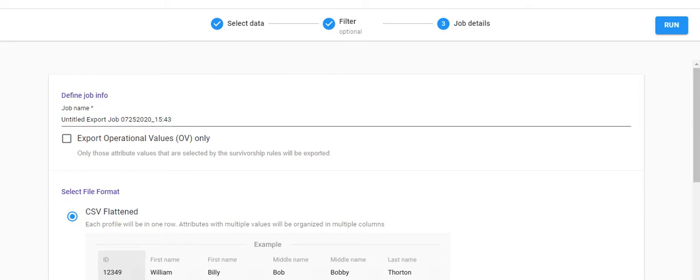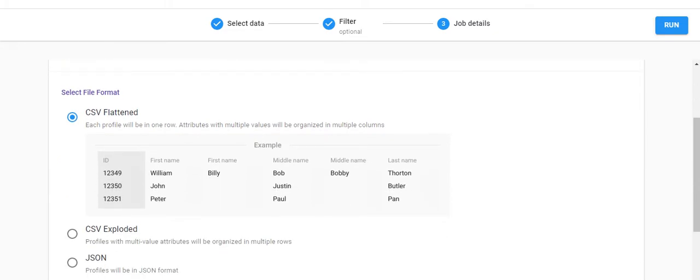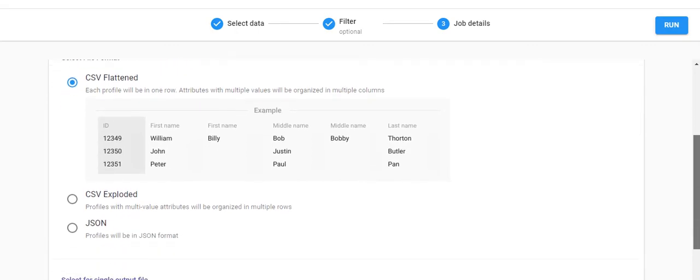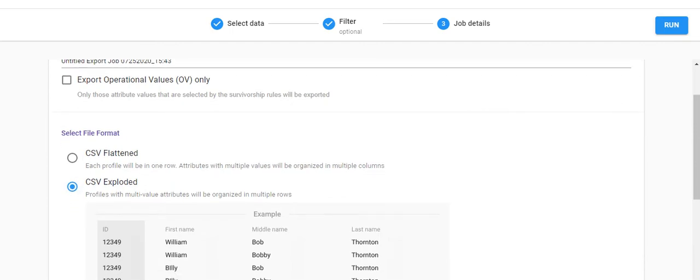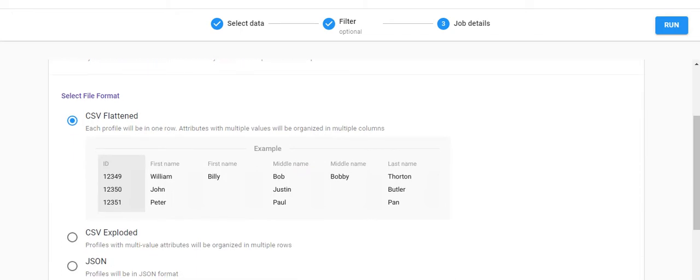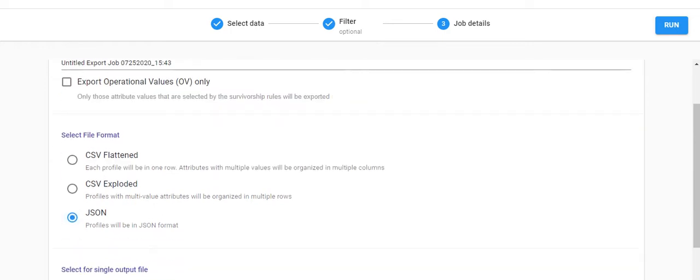So this is called the job definition. You can give any name to the job. Okay, and there is an option for the export operation value. When you are exporting something, by default it comes up with a few options like CSV flat, CSV folder, JSON. So let's click on it and see how it looks. See, the same ID, multiple changes, so all values will come up. See this 1 2 3 4 9, this is the entity, and the first name changed, middle name changed, but last name did not change. So that format you want, or you want only one ID with all those changes, or you want JSON format. So you need to switch.